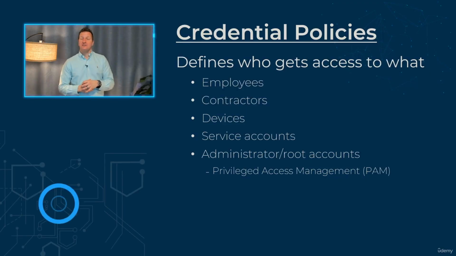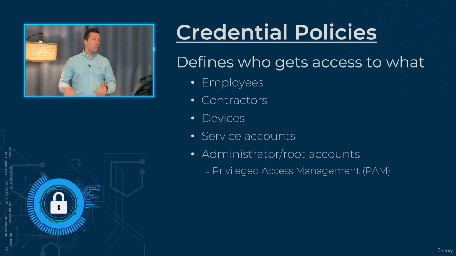We've learned that authentication proves identity, and that authorization gives permissions to access a resource after successful authentication. Now, one way to configure who gets access to what is through credential policies. Whether we're talking about assigning permissions to internal employees within the organization, we might have a credential policy related to contractors that do temporary work and require access to resources within the organization.